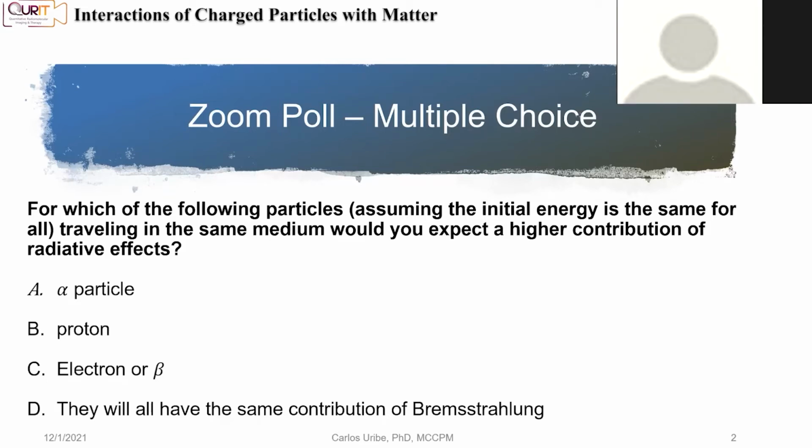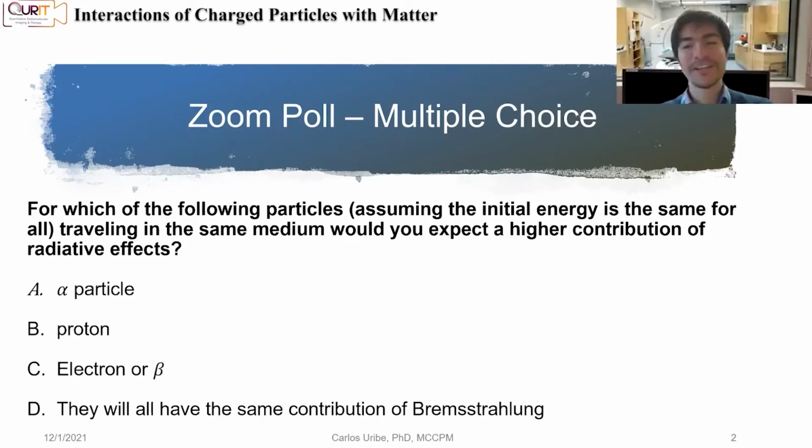So you can think about what I was saying at the beginning: Bremsstrahlung is caused by acceleration, and it means stopping radiation in German. This interaction is stopping that particle. So what is easier to stop? A very, very big truck that's moving towards you, or a little fly that is moving towards you? It's easier to stop the fly. It's harder to stop the big, big truck. So it's similar here. It's harder to stop that heavy alpha particle. It's easier to stop that electron. So if it's easier to stop, you're going to have more radiation.